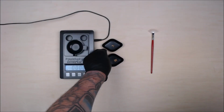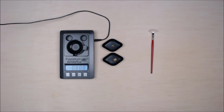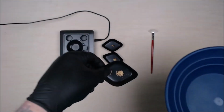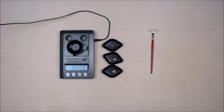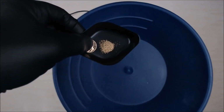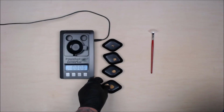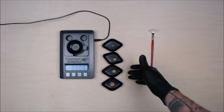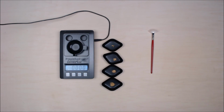This is where I pretty much expected to find most of the gold, was in this classification as well as the next. Now in the minus 20, plus 40, even more gold. A nice little pile again. So really happy. And last but not least, the minus 40. A really big pile of minus 40 gold. And this one really, really surprised me. I did not expect to find a lot of gold in the minus 40. I figured I might find a little, but I really assumed that all the gold would be in the plus 40 classification. And that's based on the description they had. What little description they did have led me to believe that this gold would be in the higher classifications.